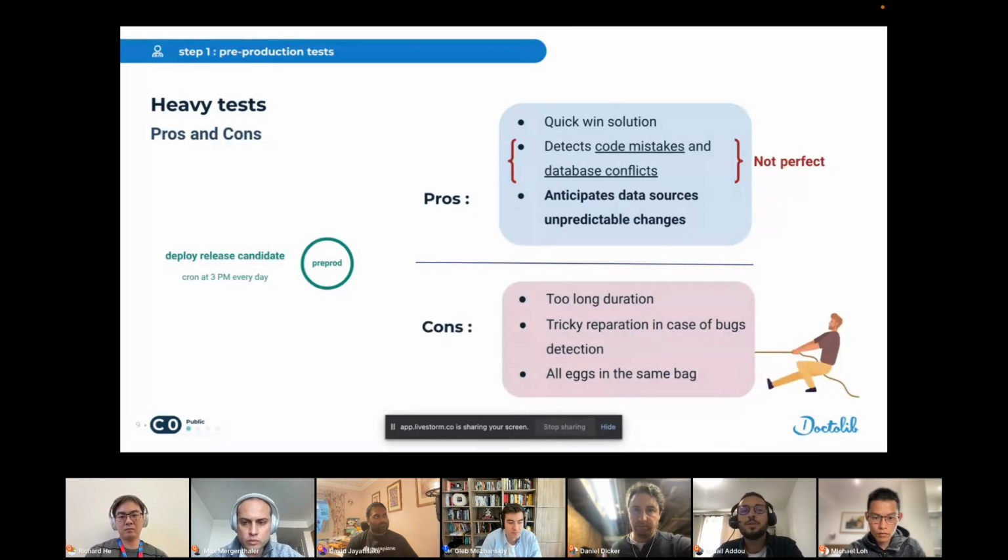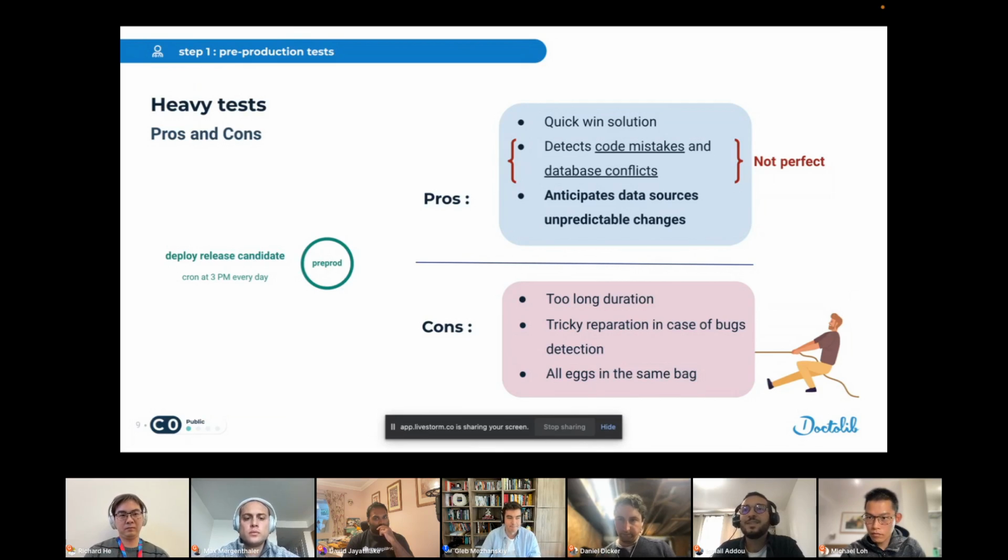But when we have to repair problems that come only from the code base, and that happens more frequently, tests in pre-production with real data are heavy. It takes 3 hours to complete. So we have to fix the pre-production locally, manually, and push a fixed version later to prod in the same day, because we want to push in the same day. And this requires a lot of manual work for the person on duty. We are a big team, and this could happen frequently, and one bad commit is enough to ruin the pre-production.